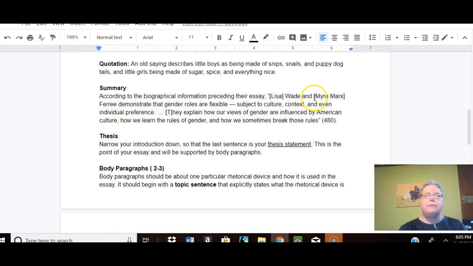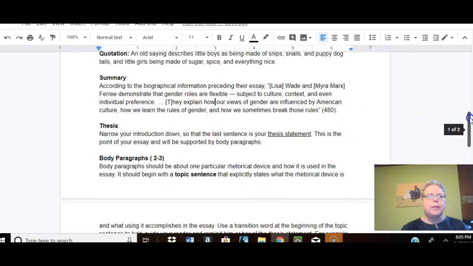And then also Ferry didn't have her last name in, so I added in brackets Myra Marks. And this T here that I capitalized, I put that in brackets because in the text it was lowercase and part of a longer quotation. I left out some of that, so right here where I have the ellipsis mark, you put an ellipsis mark anytime that you leave out words.